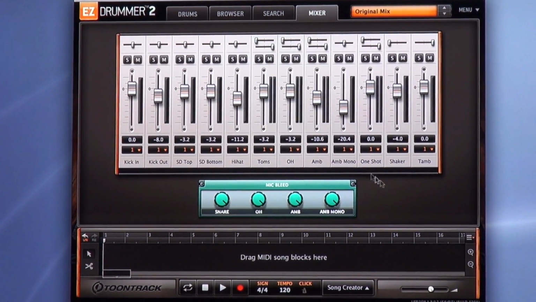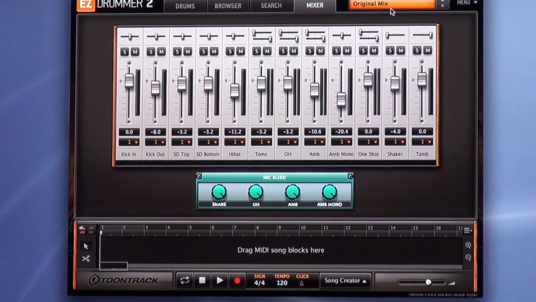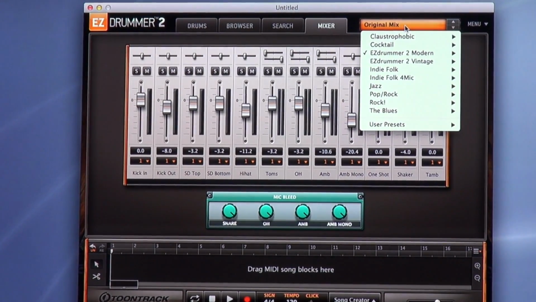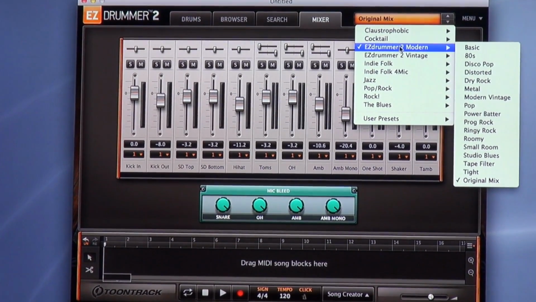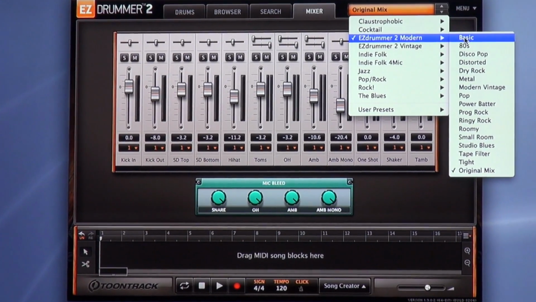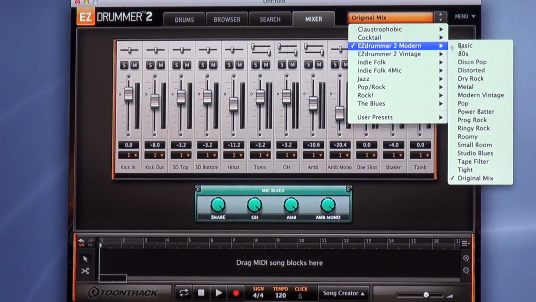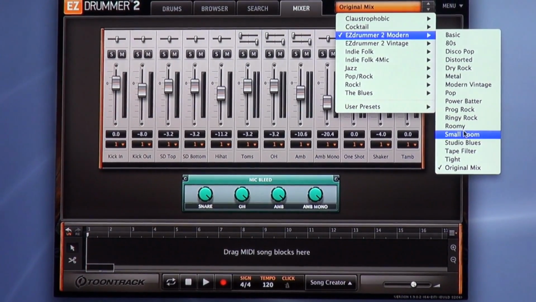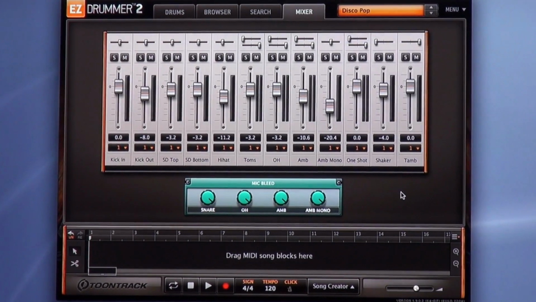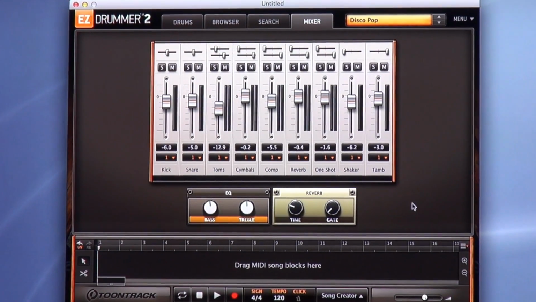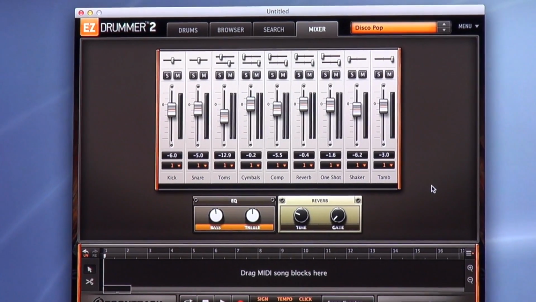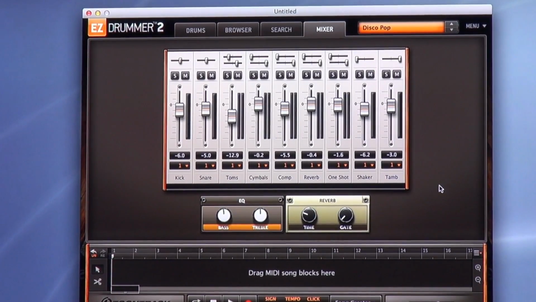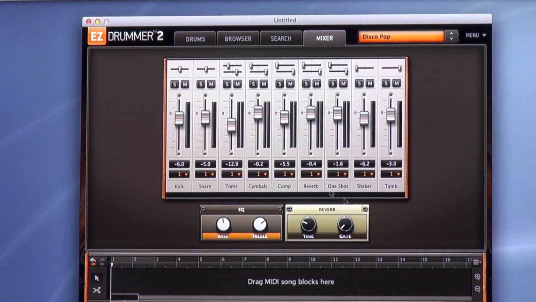Now, you see down here at the bottom this mic bleed component. So we're going to go back to what we were discussing a little bit earlier about our expanded EasyX features. Let's actually go in, and we're in the modern kit. Let's load something that we're calling our mixer presets. You'll notice when you select an EasyX and you drag the arrow over, you have a number of things. We're in the original mix, but let's say we're going to go to everybody's favorite disco pop. I could read it in the room that this is what you guys were listening to on the way in. You'll notice not only does the mixer change to accommodate the sound set or the ideal version in our mind of what disco pop is, but you'll notice this effects section down here changes.